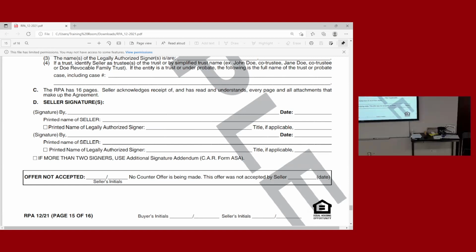I'm gonna have a very different conversation at my listing appointment. When they sign the listing agreement, the next form I'm gonna show them is the RPA, here are the new rules. What I've told my team to do is all seller disclosures up front. If we counter offer, we make them sign off on it, because that eliminates the right of rescission. Then the only thing I have to worry about is FHA, VA, and appraisal. Good job.